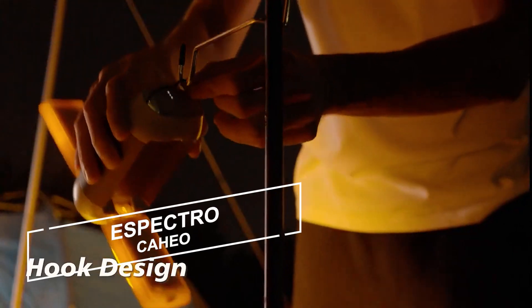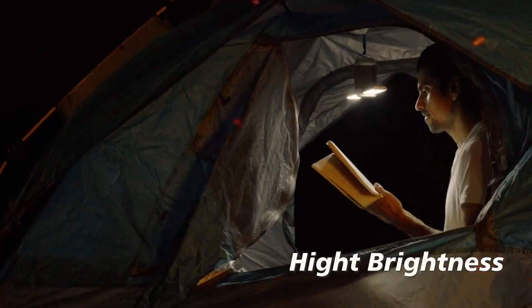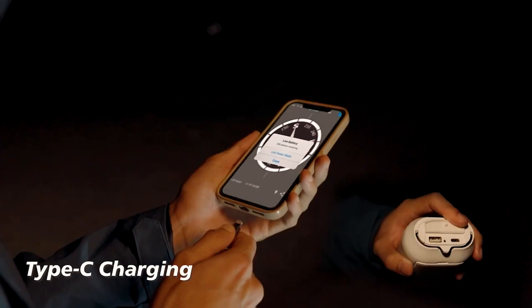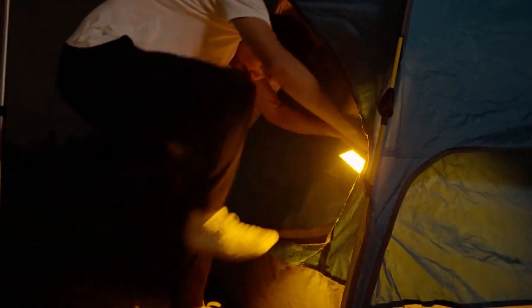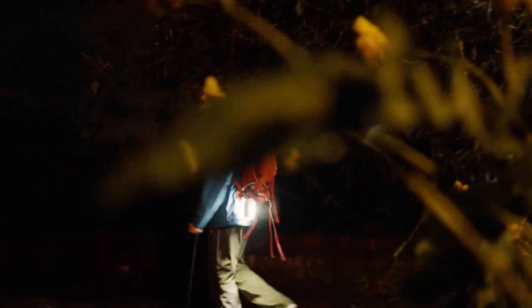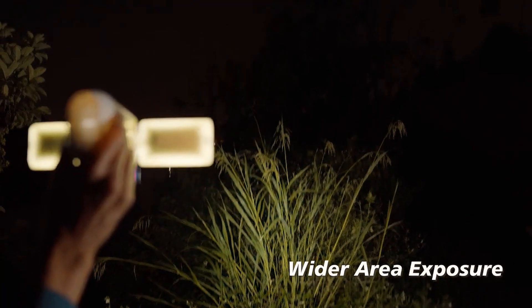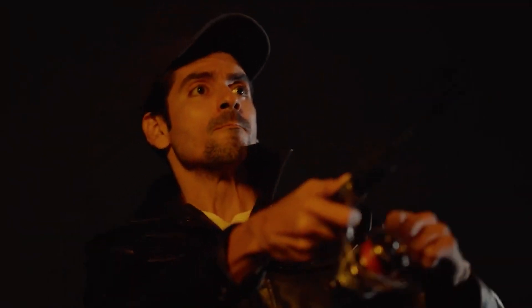Mosquitoes are more drawn to individuals who've consumed larger meals, while reasons for their attraction to smaller ones are still being studied. Defending against insects is essential. The creators of these repellents devised an innovative approach, utilizing warm orange lights that mosquitoes fear. This device multi-tasks as a light, flashlight, and heating pad. Moreover, it's equipped to recharge smartphones, with the top version capable of charging an iPhone 13 four times. In flashlight mode, it runs for about 75 hours. The cost is equally enticing, with early backers pre-ordering it on Kickstarter for $39.